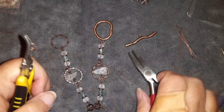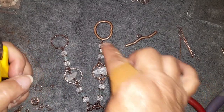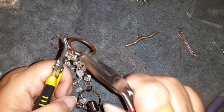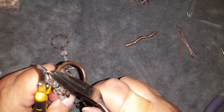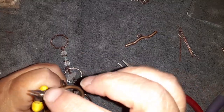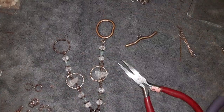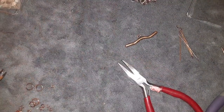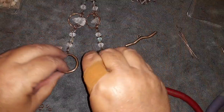I got so many comments when I was set up about how beautiful it was using these toggles in the front of the necklaces. I actually sold a necklace to a lady who, like me, has difficulties reaching behind her to fasten necklaces. She said, oh my gosh, I've never seen anybody put the fastener at the front — and she thanked me for that. Now what I'm going to do is hold this up to myself — this is a piece you want up high on your chest to show off that quartz piece.